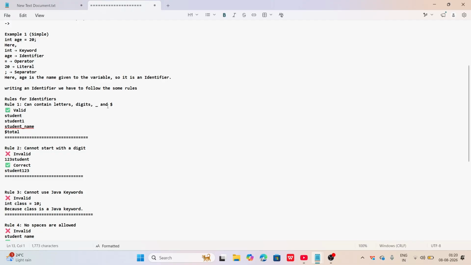To create an identifier we need letters, digits, underscore and dollar symbol. Based on these four things you can create a valid identifier, guys.